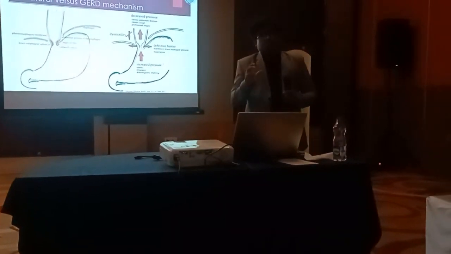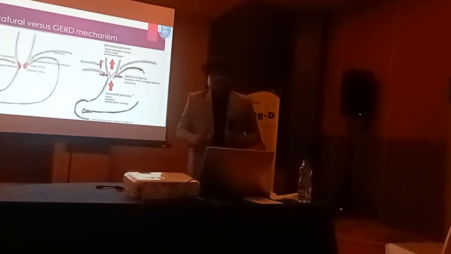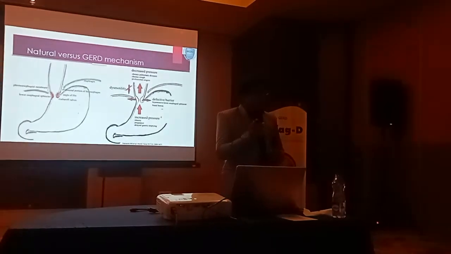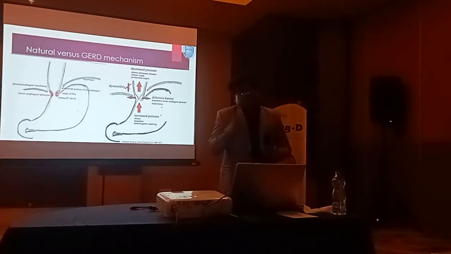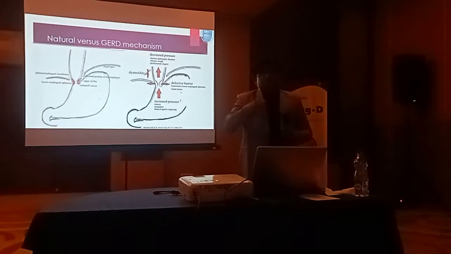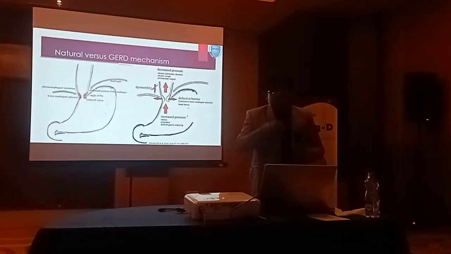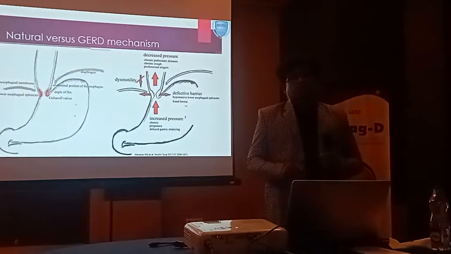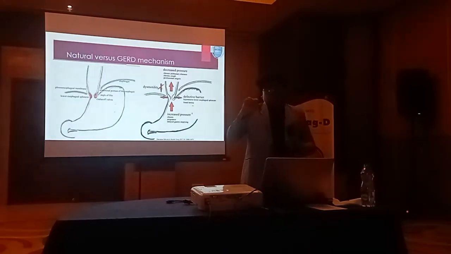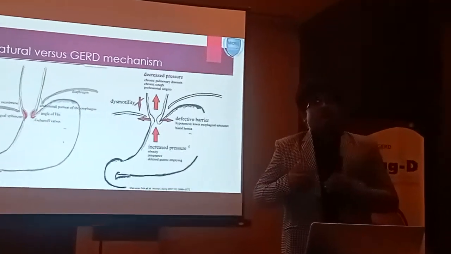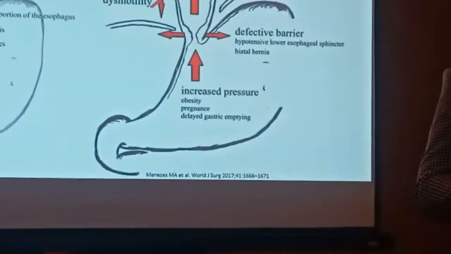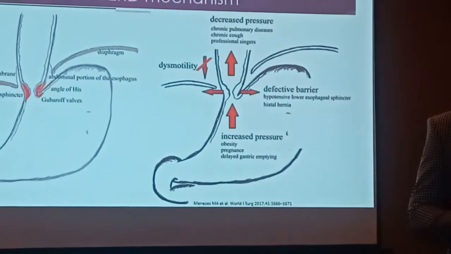Regarding the natural mechanism, how this reflux gets controlled is mainly based upon your lower esophageal sphincter competence. This lower esophageal sphincter is around 3 to 4 centimeters behind your GE junction, and next to that, it should be maintained by your phrenoesophageal ligament, and the angle of His is there to coordinate, and reflux will be prevented.